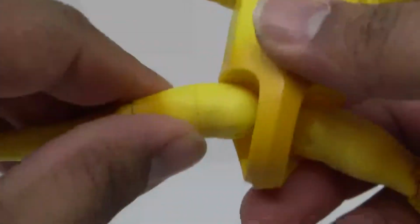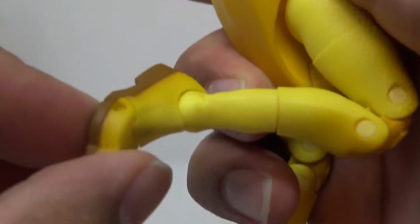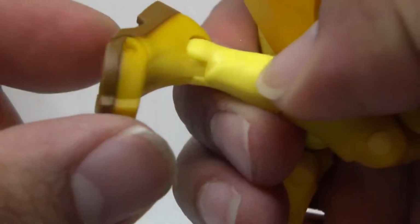He can Van Damme it about that far. You got swivels at the hips. Double jointed knees. You got a twist at the calf. The legs, if you get them correct, because they will, you have to kind of swivel them, will go back and forth on that joint. There's the peg inside the foot, so you can get some ankle tiltage, and it'll spin around, and he will toe as well. Of course, he's got pegs, but yet he comes with no stand.